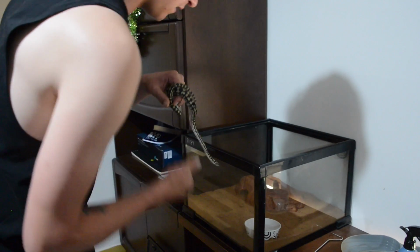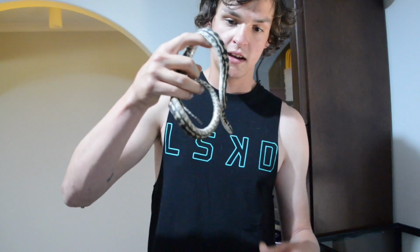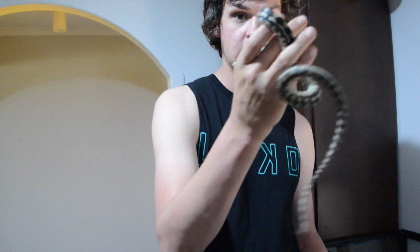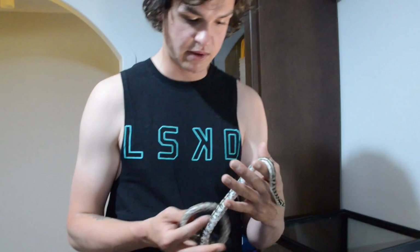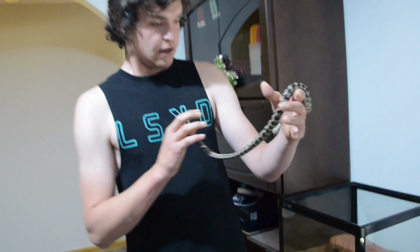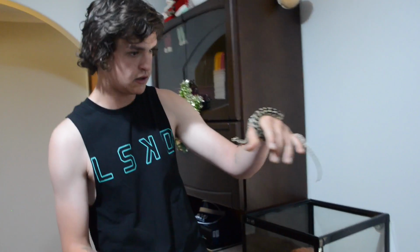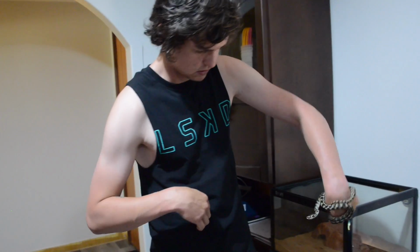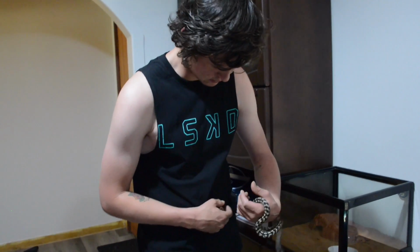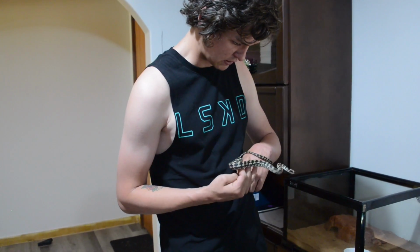Alright, so Rusty had a bit of food yesterday. He had a pinky. He's not too big at this point. He'll grow. He's about 60 centimetres from what we measured of him. He is very, very good. He just likes to strike at me a lot and likes to try and constrict, and he's trying to bite again, which I don't like. Can you unwrap that tail, bro? He's going to swing around and bite.